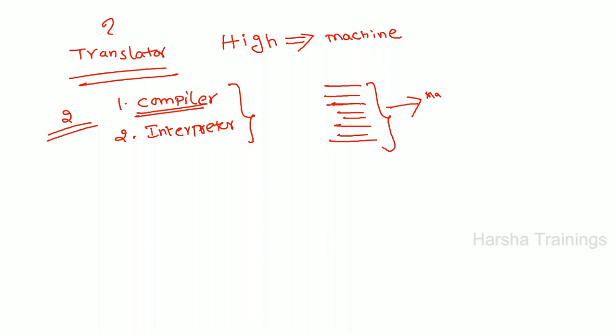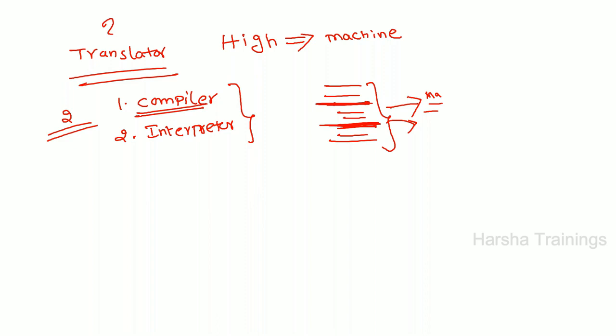For example, if there is an error at this line, it shows the error. Even though it has an error, it will convert. It has to convert it into binary without modifying the error. You got my point? So the compiler converts everything into binary language at a time, even though there is an error.